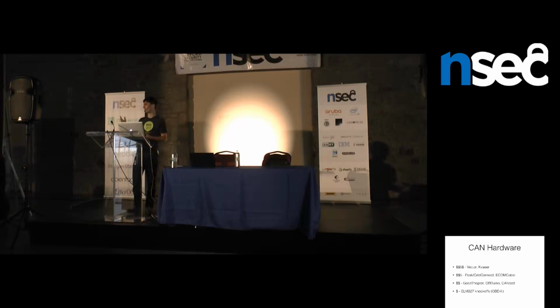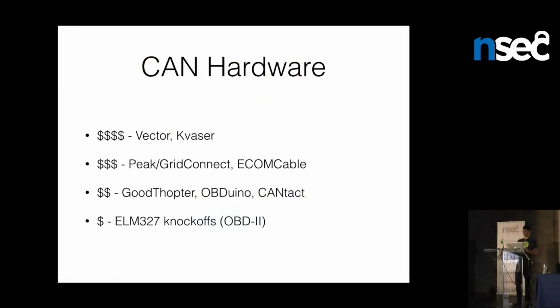But if you want to just play with cars and really invest zero time or money, there's these things called the ELM327 knockoffs. Basically, this Canadian company, Elm Electronics, made this really cool chip that does all of the OBD2 protocols, which we'll talk about later. You can find them from China for scary cheap, so cheap that you're probably going to go, I don't know if I want to plug this into my car. We're talking under $10 here from Deal Extreme. But there are some well-reviewed ones on Amazon and stuff.